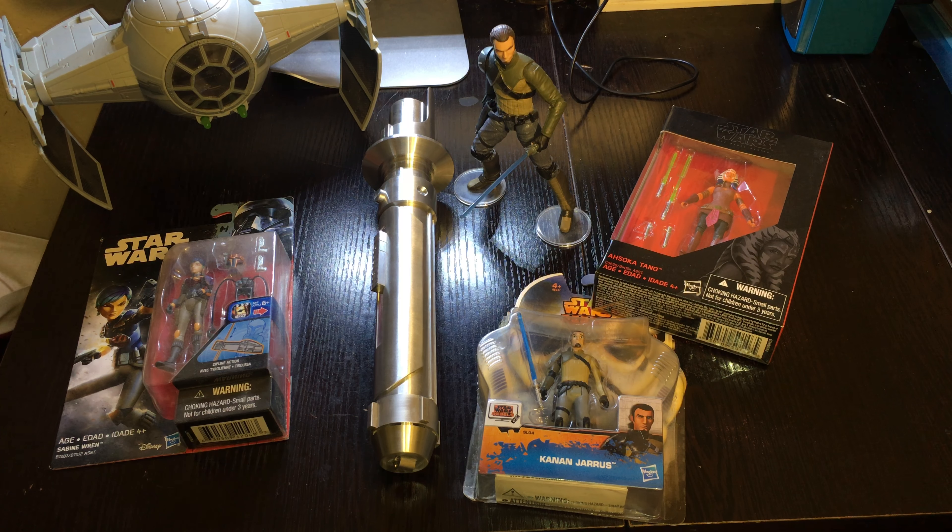I'm a big fan of collecting Star Wars toys, especially the ones from Star Wars Rebels — no surprise there. I've always been a big Star Wars fan. I remembered in the old days collecting the old Power of the Force action figures, which were basically all your favorite Star Wars characters if they were juiced up on steroids and were hitting the gym every week. They were huge — really big.